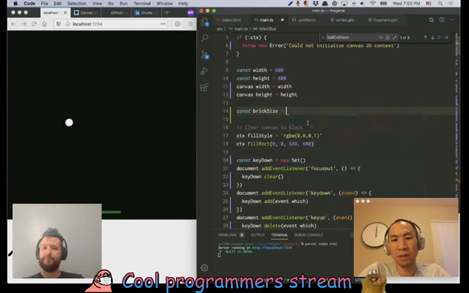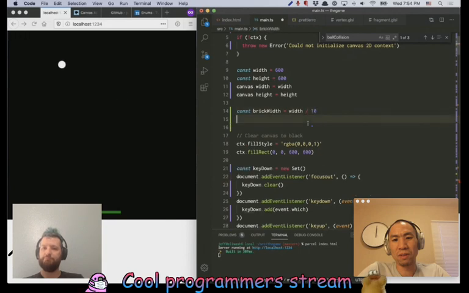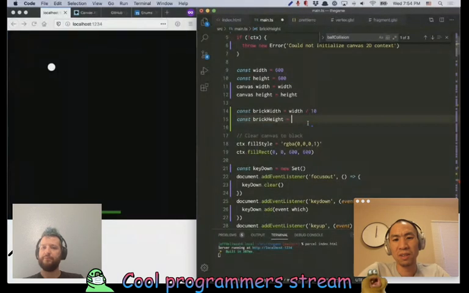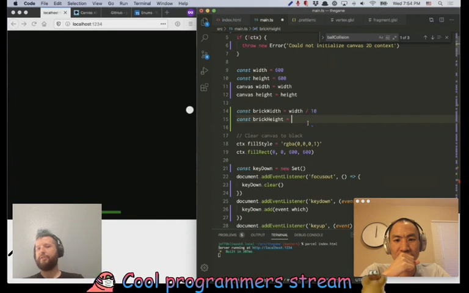Brick width is width divided by 10. Sweet. And then should they... 8 doesn't go into 60, does it? They're 30 right now, which does.